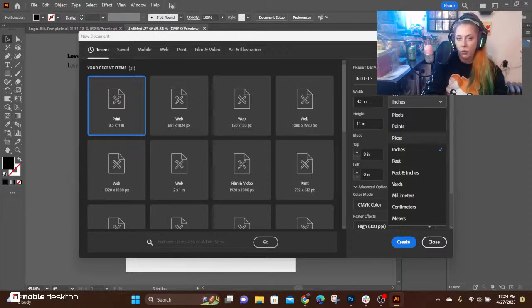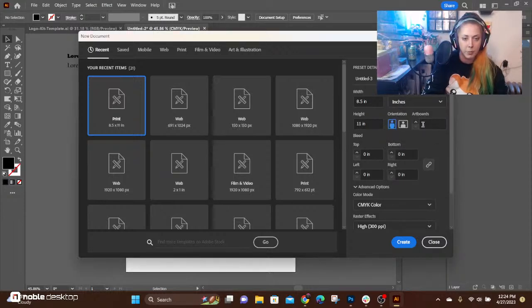And for you could be whatever works for you. Okay. I just like to choose what's the most familiar for me. Whenever you're sending it to someone else, then you can change things around. In terms of color, this one's currently set to CMYK. I'm actually going to show you how you can switch this to RGB later after you've created your file, because yeah, I actually don't want CMYK.